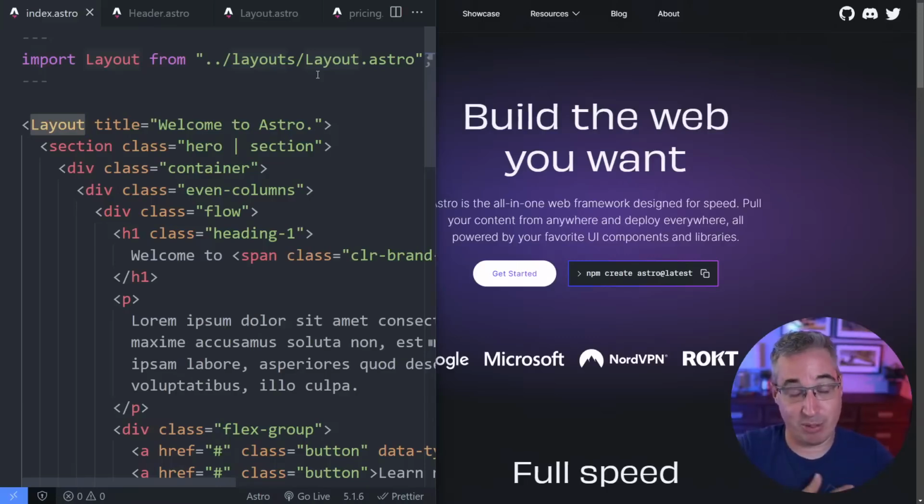And now Astro seems to be really just taking off and going all out. So you can bring in React components, Svelte components, Vue, Angular components, and use them within it. If it's able to, it's just going to ship that as static CSS. So it won't even bring React in, but you have that option of having reactive components as well. So they have partial hydration going on. It's really, really cool. And I like that you can start simple with it and slowly level up with it. So that's a very quick rundown on Astro. But definitely look into it if you haven't seen it.